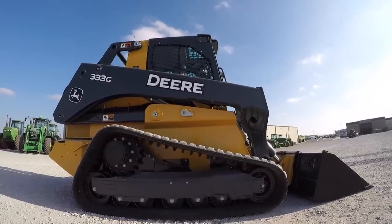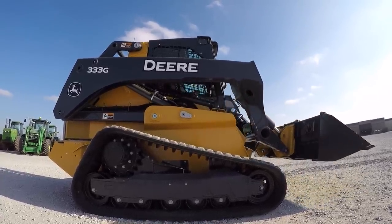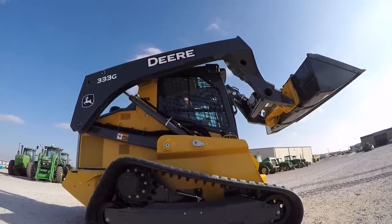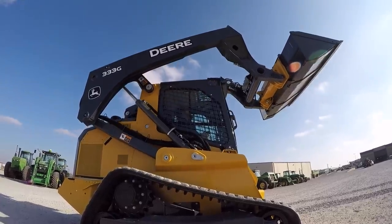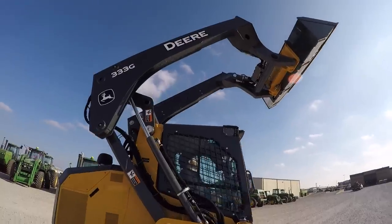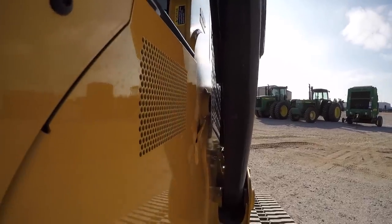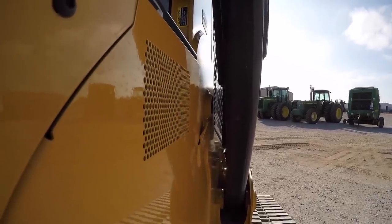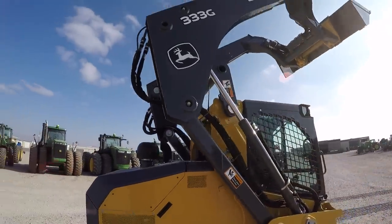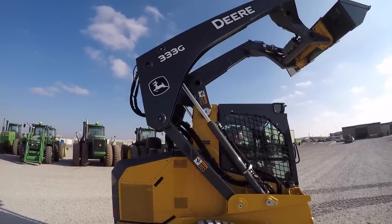Now I'm in the cab — I'll raise my loader up. As I'm raising I have great visibility through these windows, and also as I look up we have visibility through the top of the roof through this mesh screen. I can see my boom raising, and at the pivot point this thing raises up to 11 feet, giving you plenty of clearance to get into feeders, feed mixers, whatever they may be. Now I'm gonna reach back behind me to my right, flip this lever, and that sends out the lockout pin. I'll lower my loader slowly down onto the lockout pin, which will keep me safe while servicing this machine.